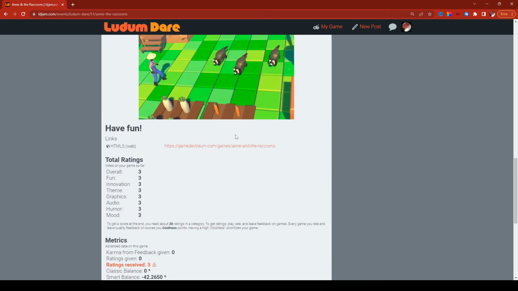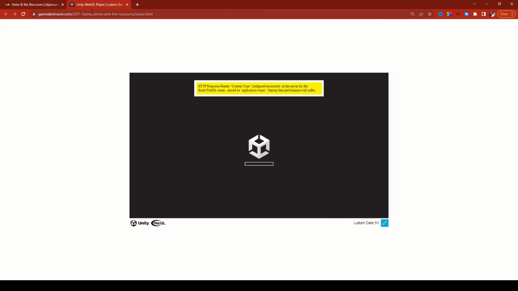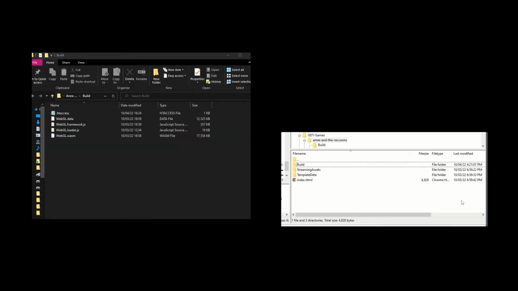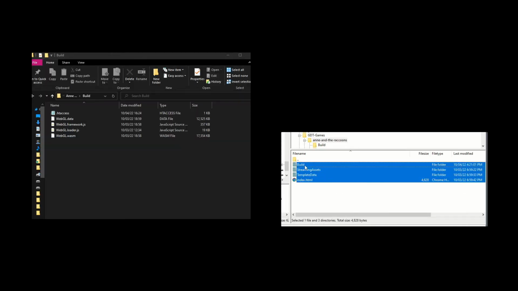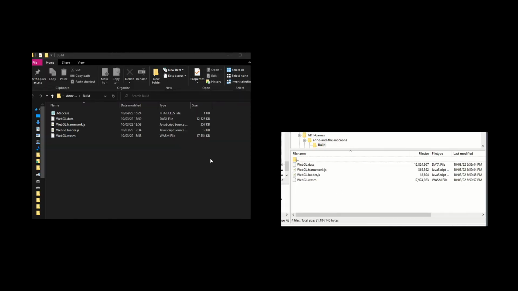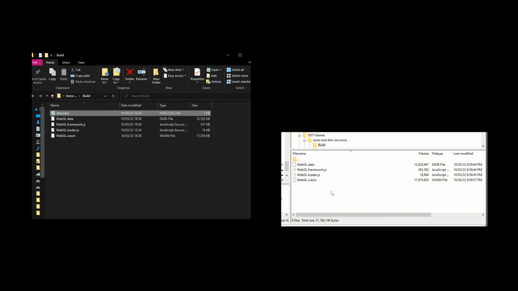This is my latest game. If I open it, I get the warning message, so let's fix it using this procedure. Here I have the FTP client ready to upload to my server. I go into the build folder of the game, and inside I drag the htaccess file I just created.